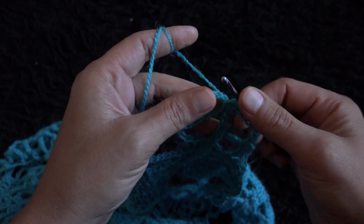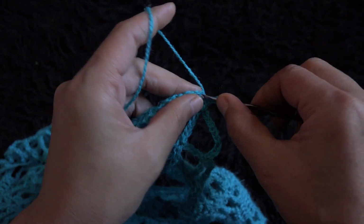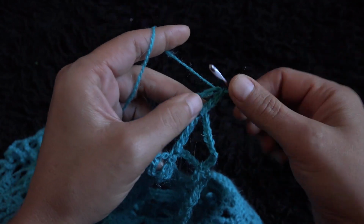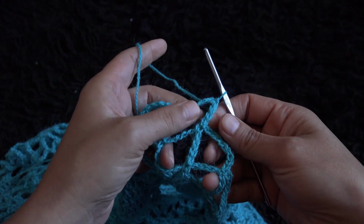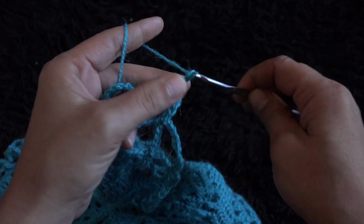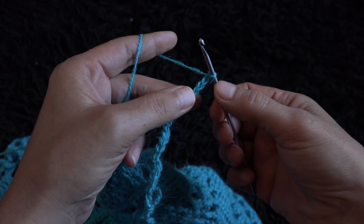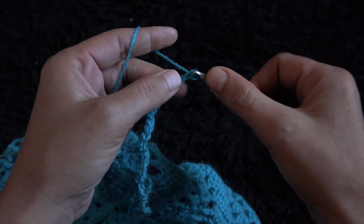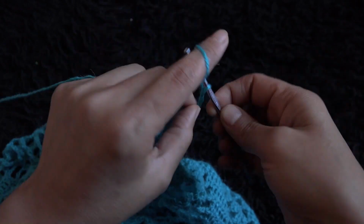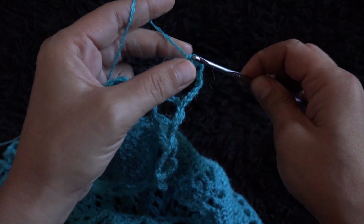Now for row 25, through these next 5 chains, I'll make a slip stitch. This is our last row. So 1, 2, 3, 4, and 5. Now through the same 10 chain loop, I'll make 1 single crochet. Now I will chain 8. Now through the third chain from the hook, I will make a slip stitch. I will chain 5. Now through this next 10 chain loop, I will make 1 single crochet. I will chain 8.